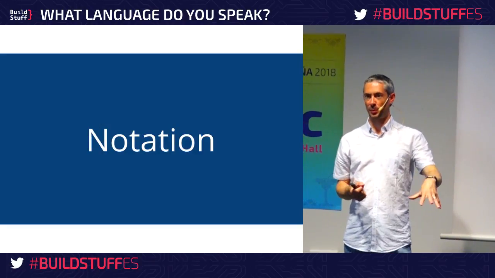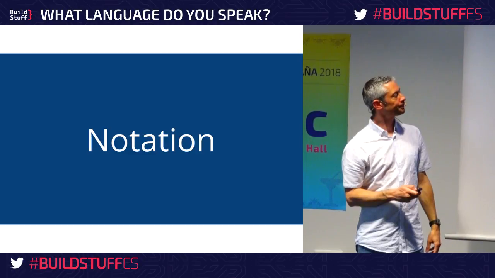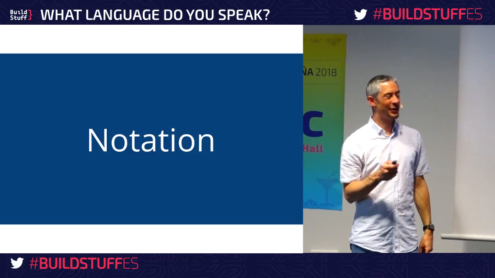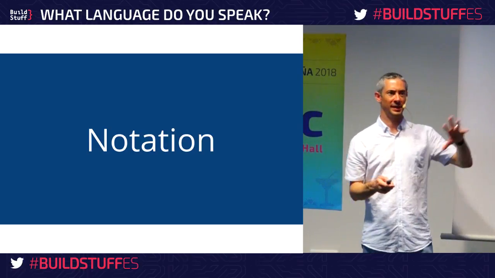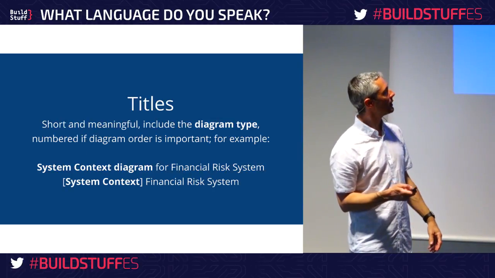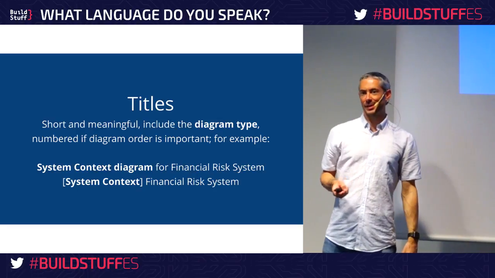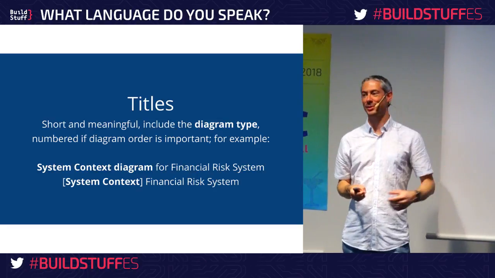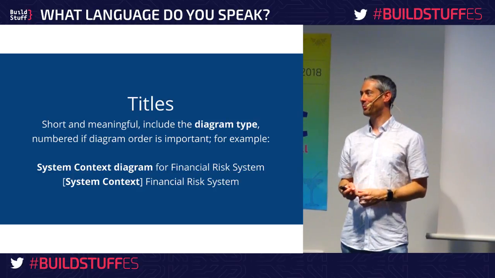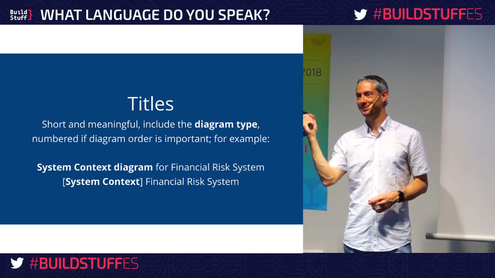And again, you can find some more examples online and so on. I also want to talk about notation, because notation is really important, but I don't think it's as important as the abstractions. Some tips. Put titles on pictures. Like, nobody ever does this. Even when you tell them to put titles on pictures, they literally don't do it. You have to go and beat them with a stick.